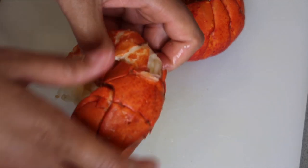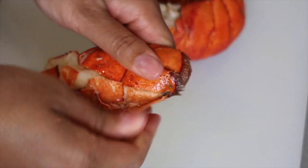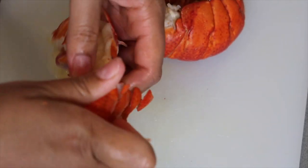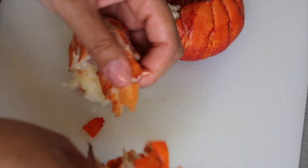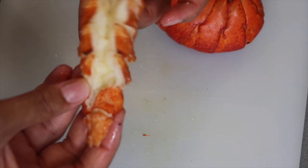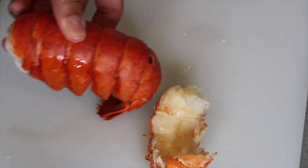So we're just going to take off the outer shell. Make sure that we're not leaving any of the shell on, because of course it's not going to be cute biting into a hard piece of shell. So just take your time and try to pull it out as best as possible. And there, I have all of the shell off. So let me go ahead and do the second one.